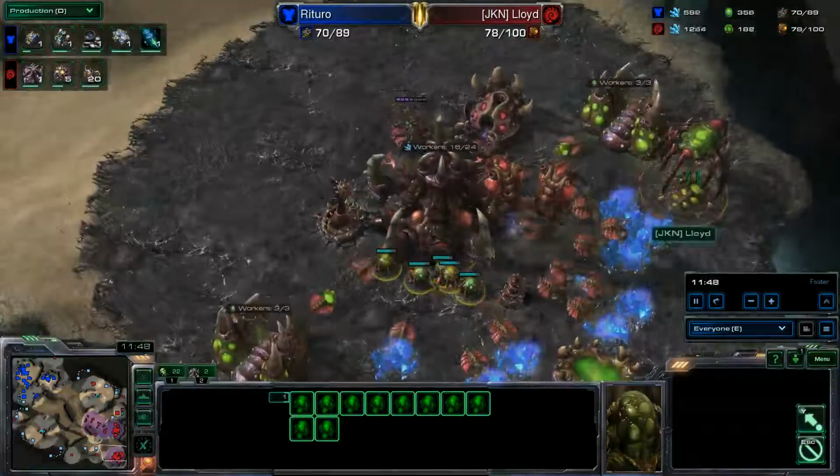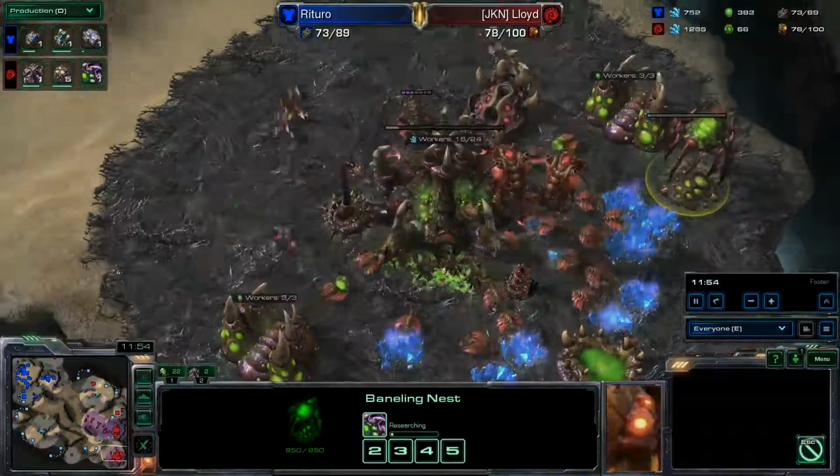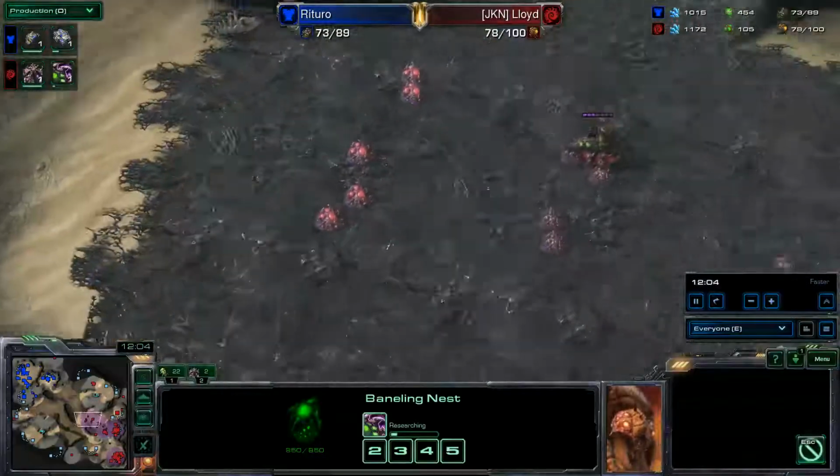It's all pure Ling-Ling. Not even thinking about Roaches at this point. To be fair, he doesn't have much gas, so he couldn't really put that many Roaches in if he wanted. But he does have centrifugal hooks there to get the Banelings their speed. Creep spread is pretty good, actually, for Lloyd. He's got the middle ground here. A little bit of a spur to push off his main base.